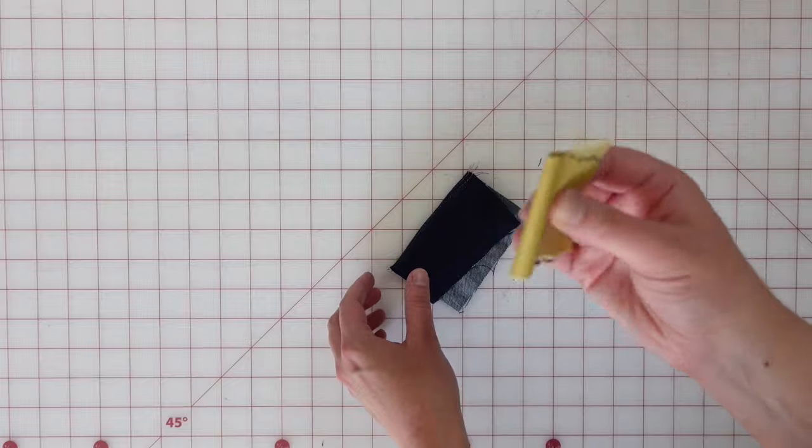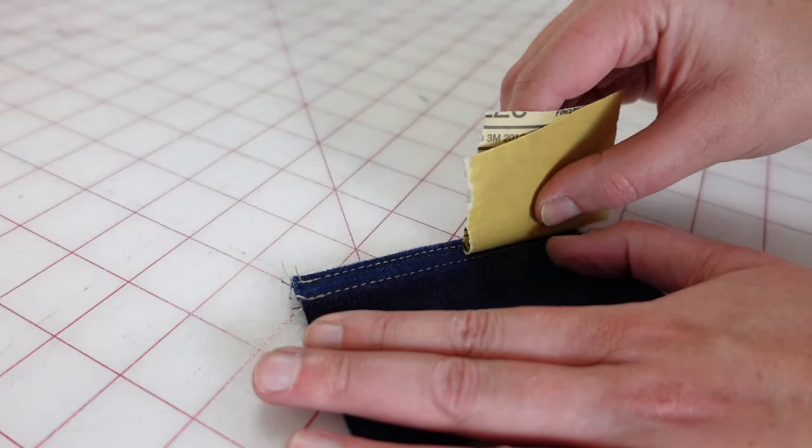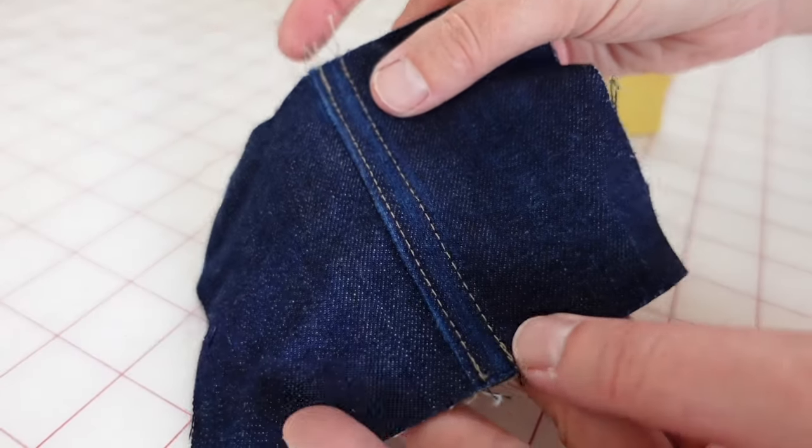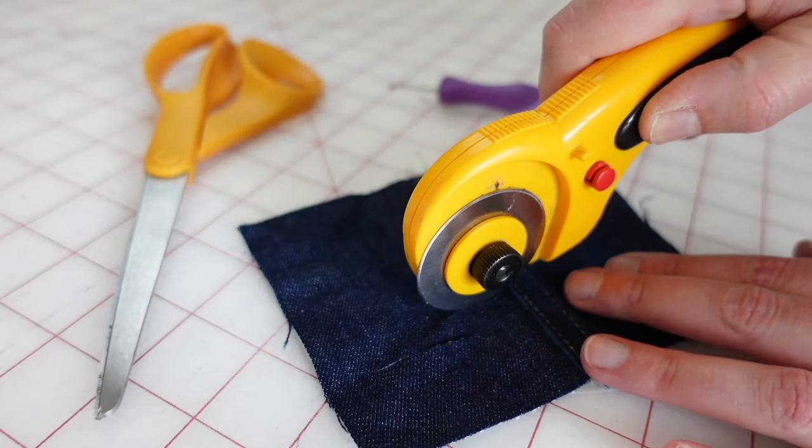And then I folded the sandpaper in half like so, just to get a narrow edge that I can go right down the center of the seam, because I don't really want to sand the actual stitching because it would compromise the strength of that seam.